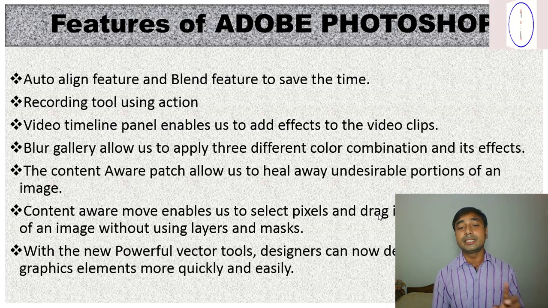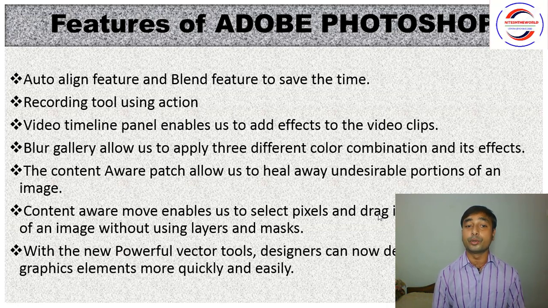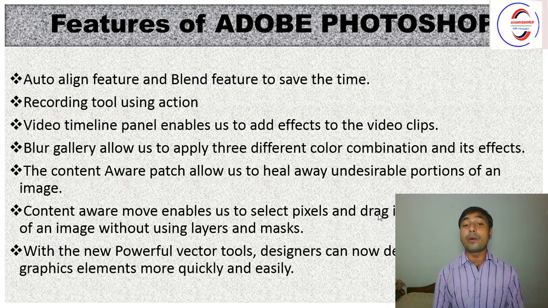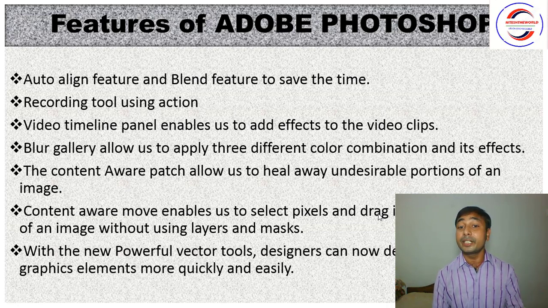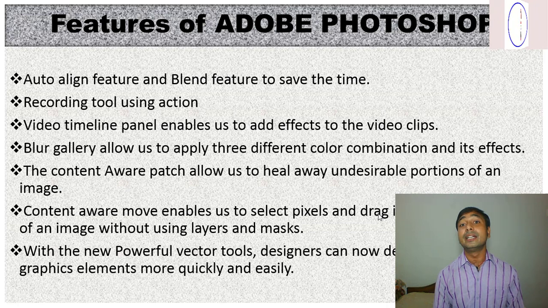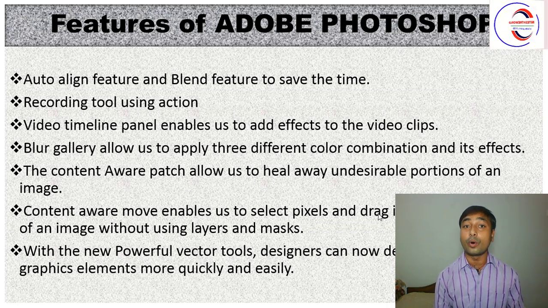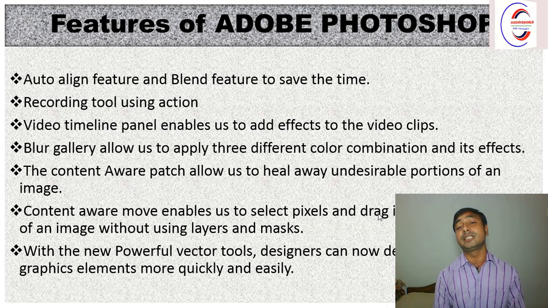How we can do that, we will discuss, or we will know practically, but these are the features of Photoshop. The next one is the new powerful vector tools, which are advanced features. Designers can now design and shape graphic elements more quickly and easily. Right now you have seen the banners and the different kinds of folders. With the help of these vector tools, designers are able to do their designing. They can do all those kinds of work using Adobe Photoshop.